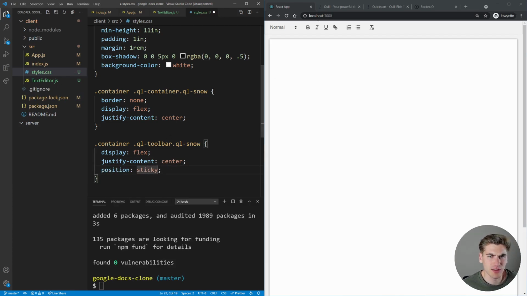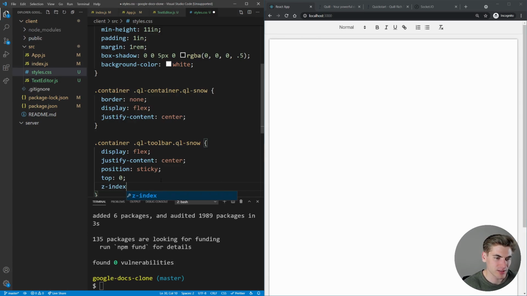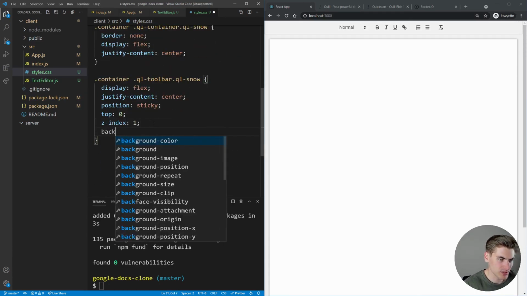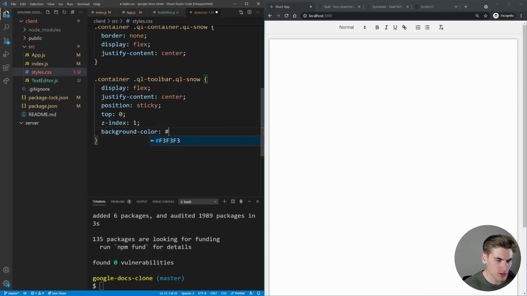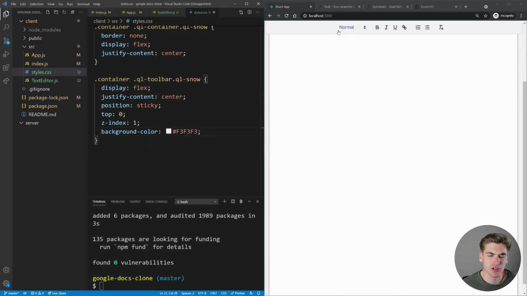So what this is going to do is center it, and it's going to make it so it's stuck to the top. And to make sure it's stuck to the top, we're going to set our top to 0. So now when I scroll, you can see that it's scrolling down with me, but it needs to be in front of our editor. To make sure it shows up in front of our editor, let's set the z-index to 1. And now when I scroll, you can see it shows up in front of our editor, but right now it has no background color. So let's give it our own background color. We can say background-color, and we're going to use that exact same F3 color as the background. And now when we scroll, you can see it shows up over top with that background color. Looks a lot better.